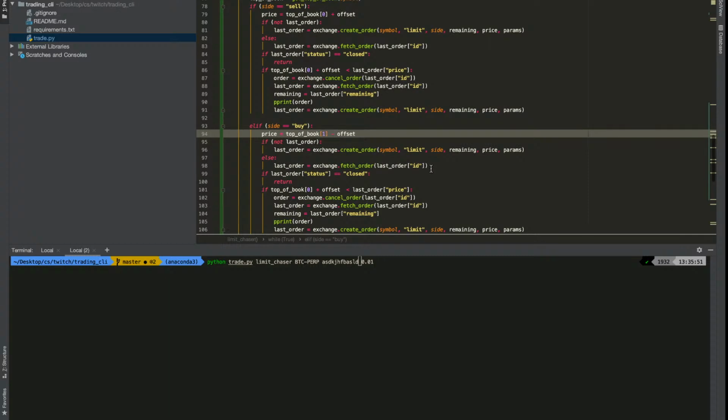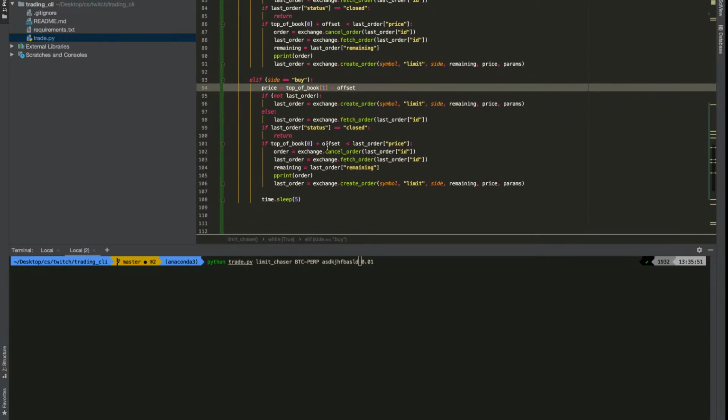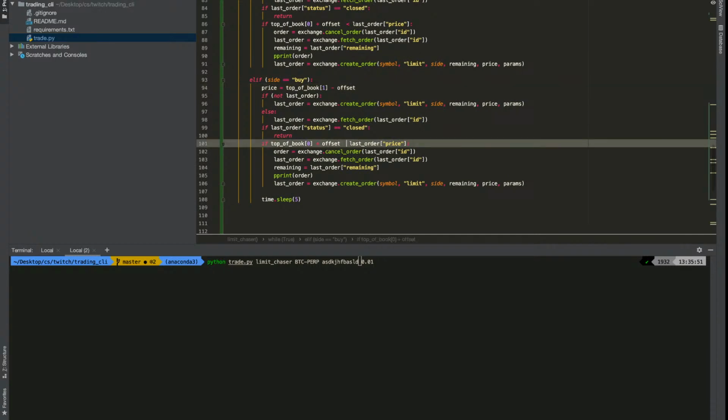Again, this is the same thing. This is the same, and this is also going to be flipped. We can fix this up later. Wait a second, if the top of the bid minus the offset is greater than the last trade, the order price, then we need to update.